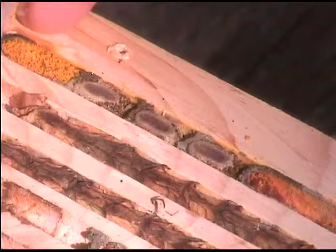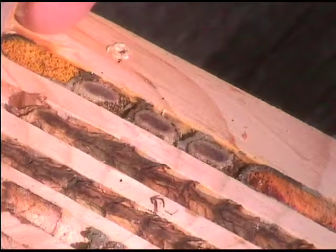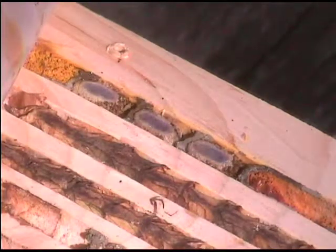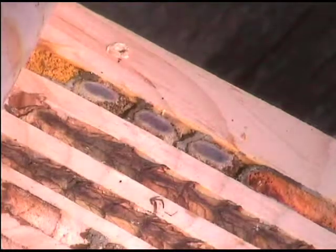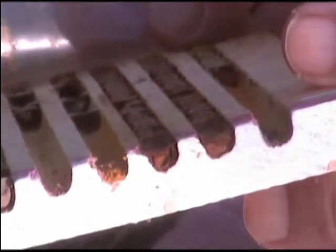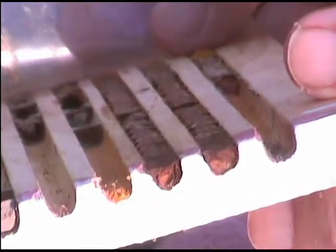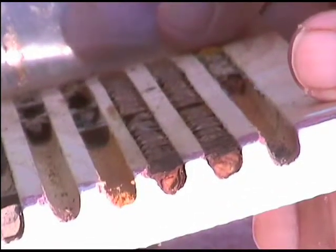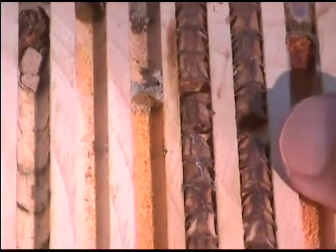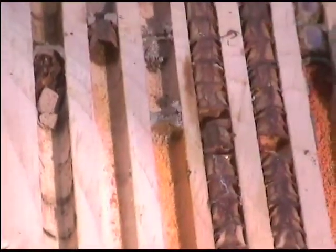Their process of using the leaves - it looks like they're lining the whole nest with the leaf, not just making a stopper in between. That's right - they build cross walls and also line the cell walls, so they make a cylinder. They either make the cylinder out of one continuous piece of leaf or out of a series of pieces, which is what this one does. These are discs of leaves - little discs that get cut out of your roses by this type of bee, perhaps even this very bee. Each piece is like a cup with a bottom and a lid, so in that sense there is a partition between each individual nest.